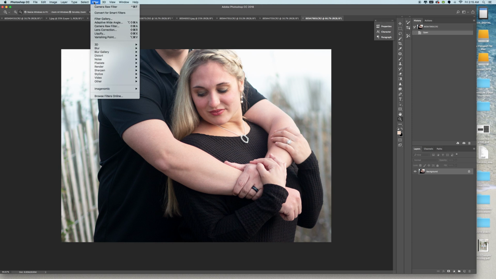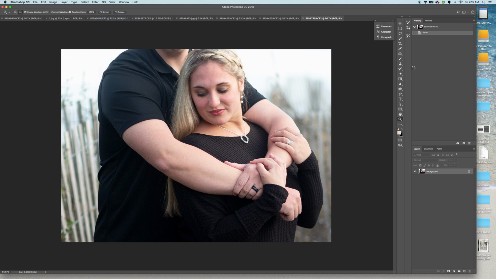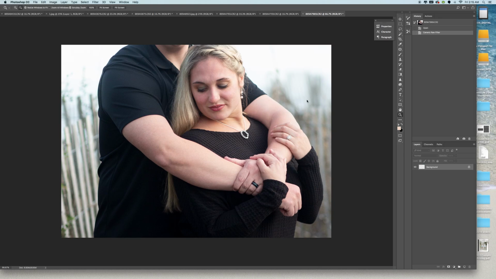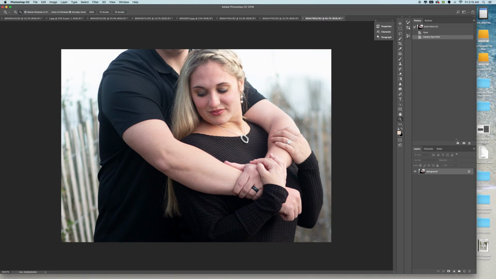So the first thing I'm going to do is go into Camera Raw. And I'm going to take down that red just a smidge and the orange just a smidge. Now, just a little bit. You see how it's not like, I mean, I don't want to take the coloring out of them. I just want to take the redness out. So, you see the difference, this to this. Not a lot, just a little.